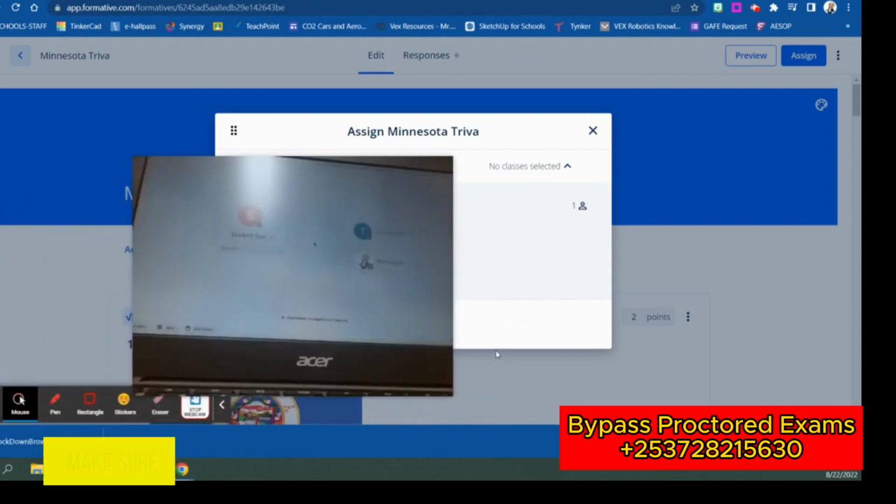The student is going to make sure that they are not logged into the Chromebook. So when the student opens up their Chromebook, you can see we're at the login page, but nobody is logged in. What the student will need to do is then go down to this apps right at the login screen, not logged in, and they'll see Formative Lockdown Browser. Now, this is for 6th through 12th grade.